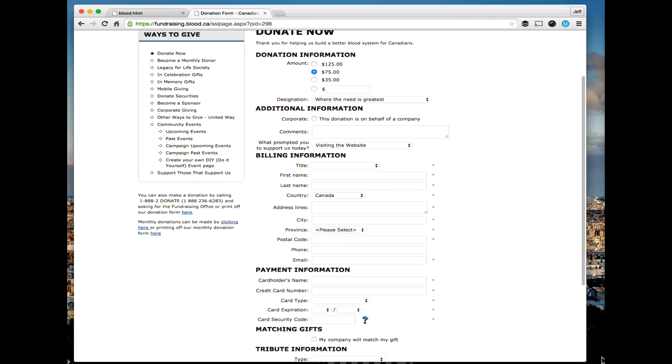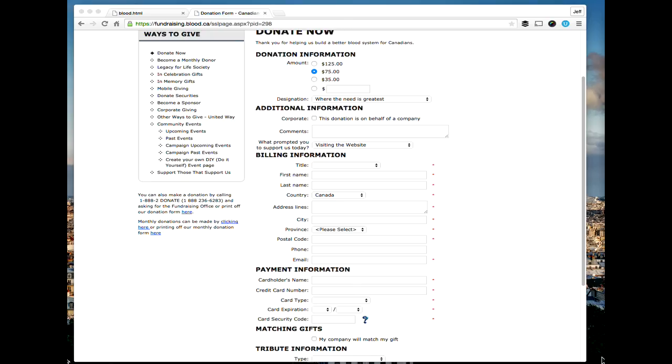So I know we're running out of time, Jeff, so let me just go through five or six things that can happen on this page to optimize it and get these people to maximum lift. Change the headline. Donate Now is a command. It's not a headline. The headline needs to attract or introduce people into this value proposition, get them to read the first paragraph. The first paragraph is just a sentence right now. It says, "Thank you for helping us build a better blood system for Canadians." Why should I help build a better blood system for Canadians? Answer that question with your value proposition.